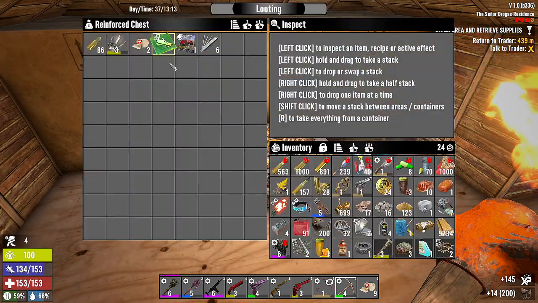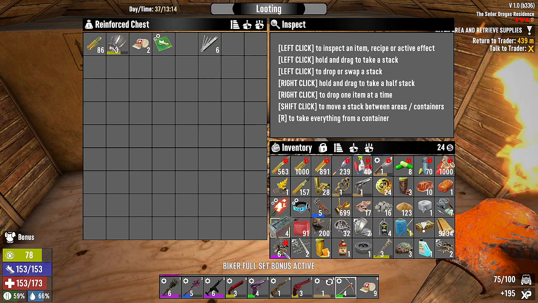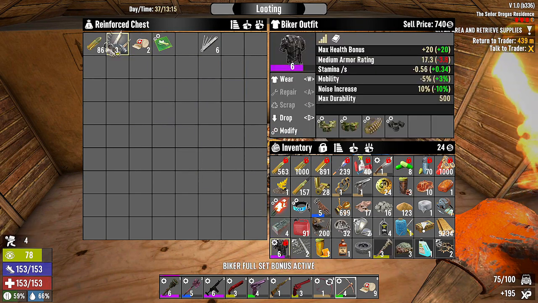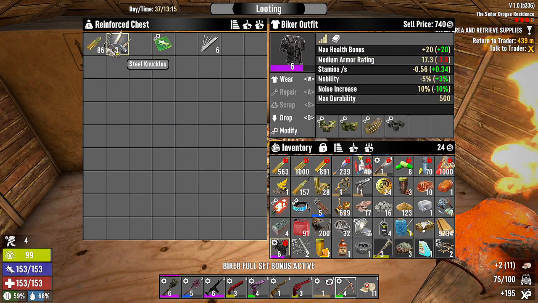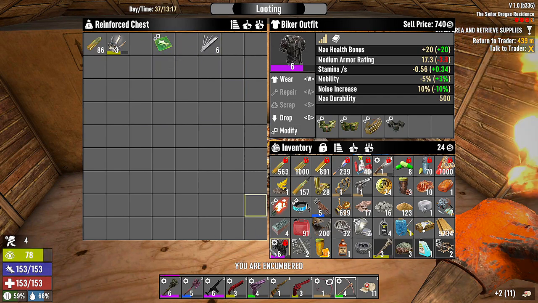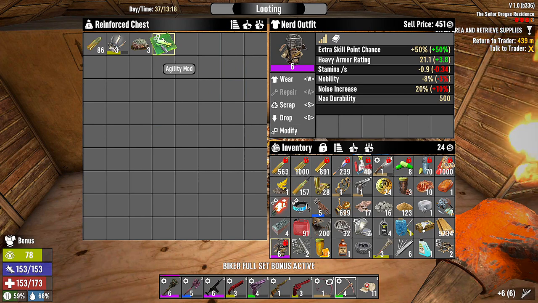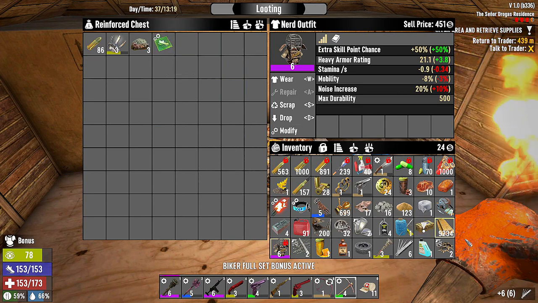Anything good in here? An agility mod, and level 3 steel. Whoa, steel knuckles. We could sell those for sure. Test that on a... We'll put that in there. We'll take the lockpicks. More 9mm, then we know what to do with.